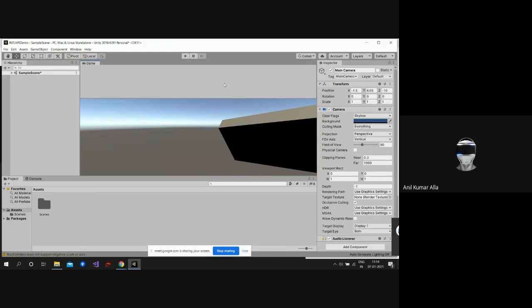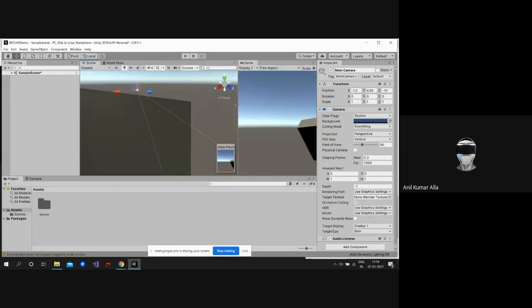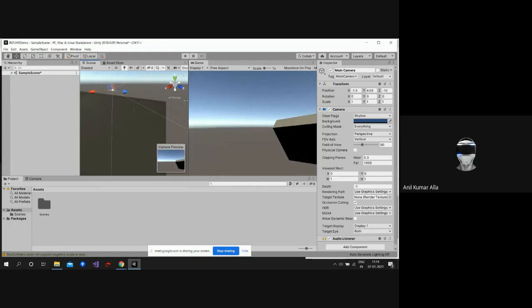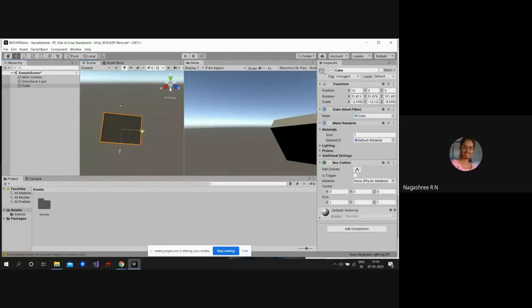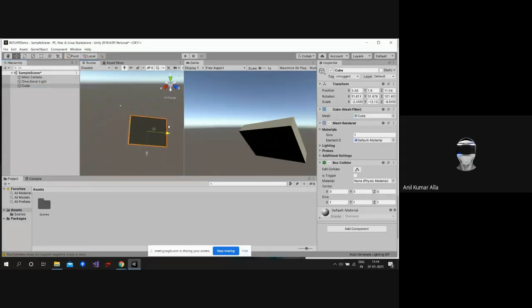But if you drag it and put it next to each other, then obviously you can see both simultaneously. See, now I changed the cube. Sorry, this is the main camera, and this is the cube I changed here. I can see it in the game window next to it.